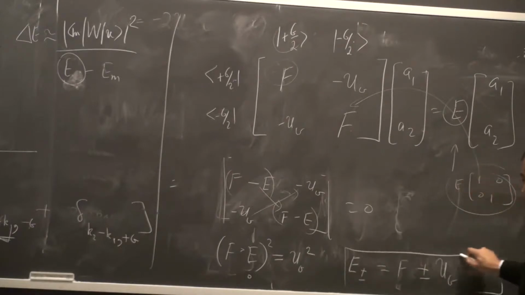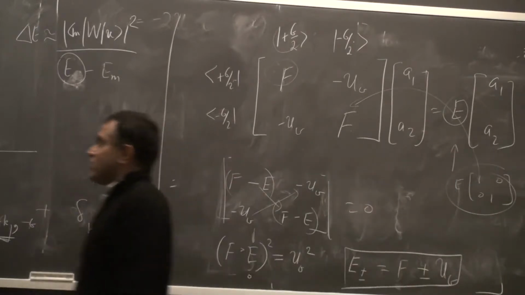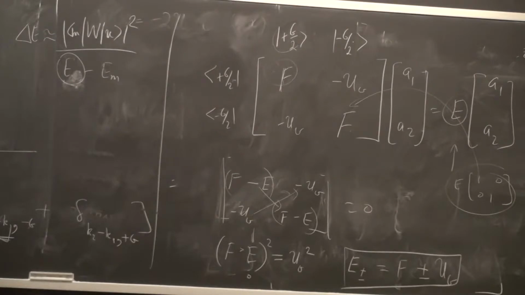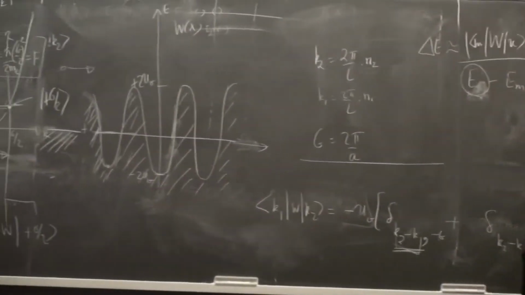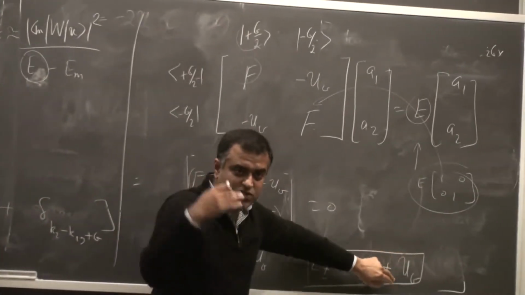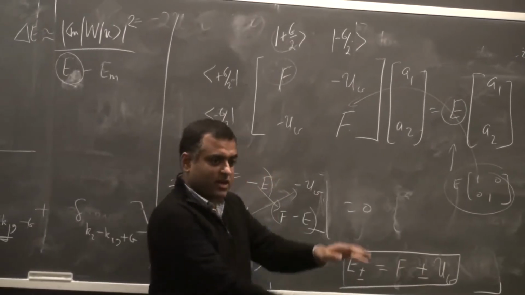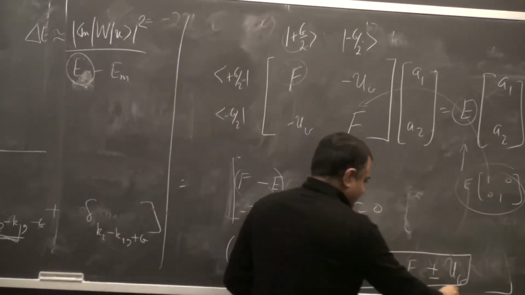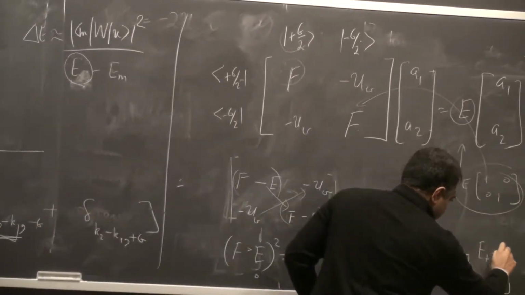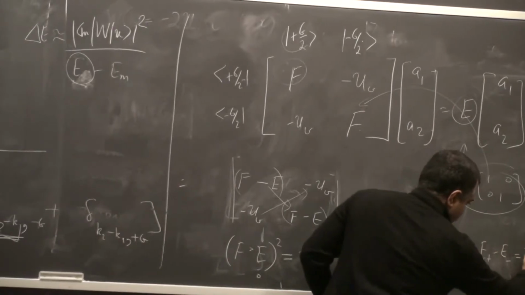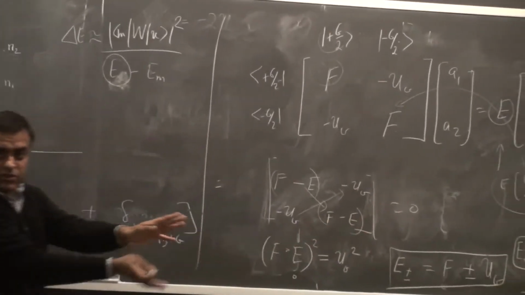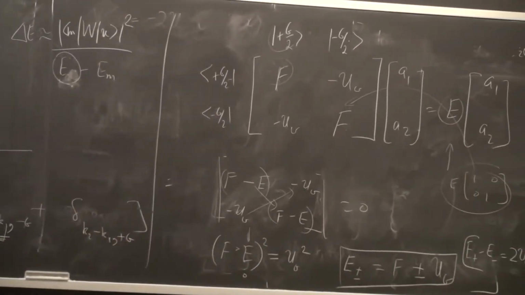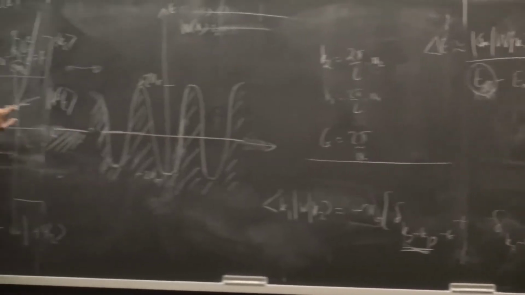Those are the two new eigenvalues, and what has happened is these two states, both of them were f, because of the perturbation, one has been pushed up to f plus ug, the other has been pushed down to f minus ug. And now in between them there is a gap, which is e plus minus e minus, and that's 2 times ug. There's a gap between them. The gap may not become immediately clear, but I'll just sketch some pictures now and show that.